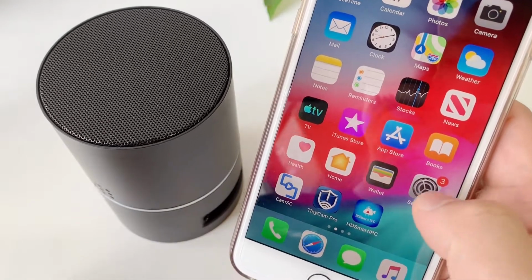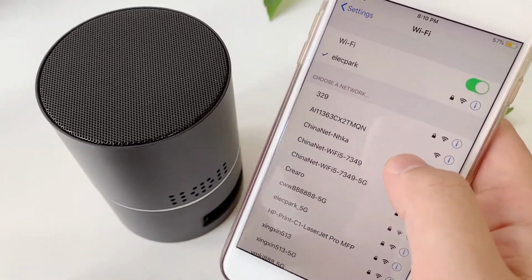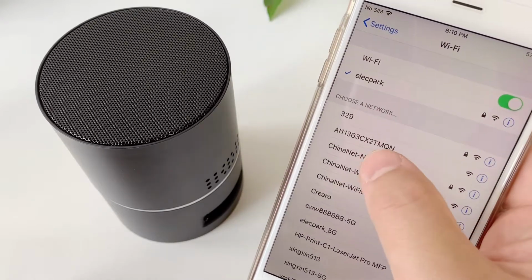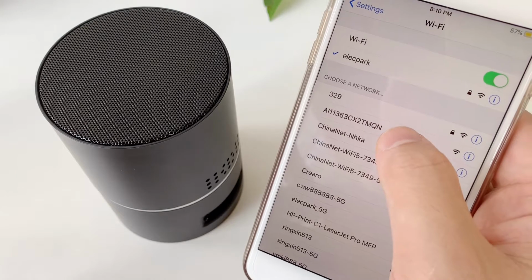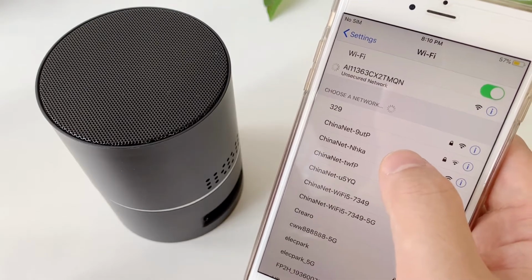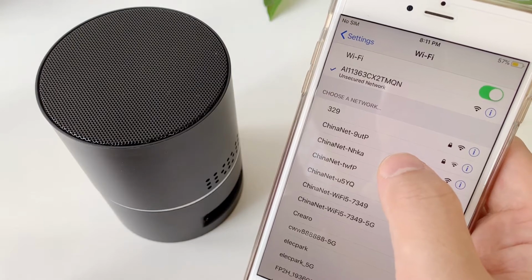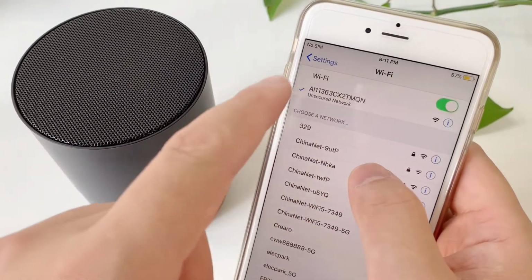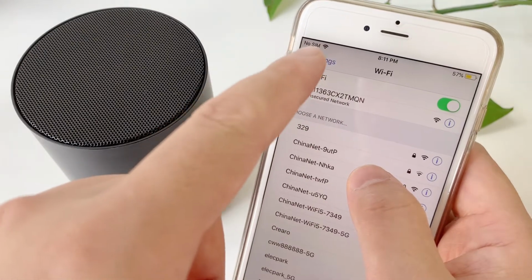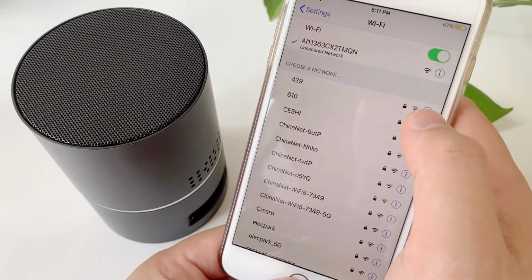Okay, we can go to the setting and check the Wi-Fi symbol. Start with AI. Click to connect. When we connect to the Wi-Fi symbol, there will be a Wi-Fi symbol here. Then we can start the next step.